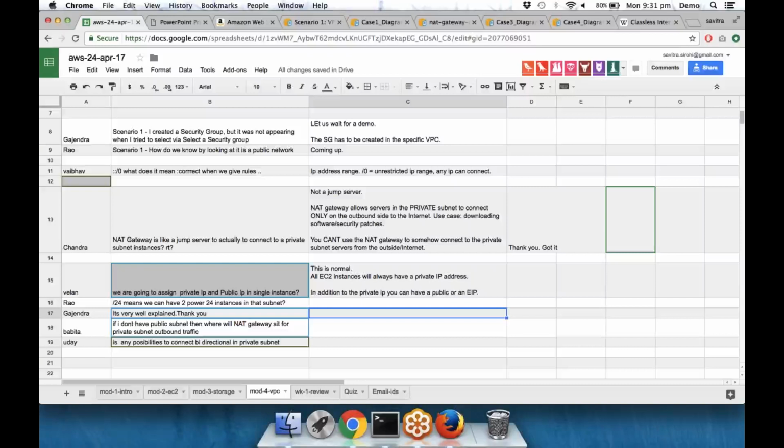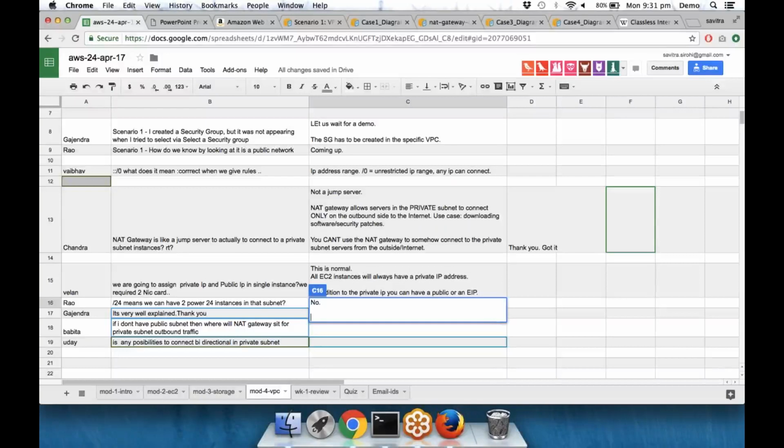Rao asks whether /24 means we can have 2 to the power 24 instances in that subnet. No, 2 to the power 24 would be too large. You can read up on how the network mask computation works.